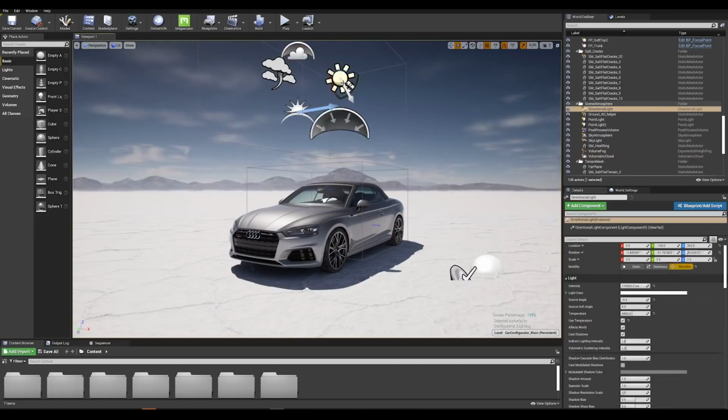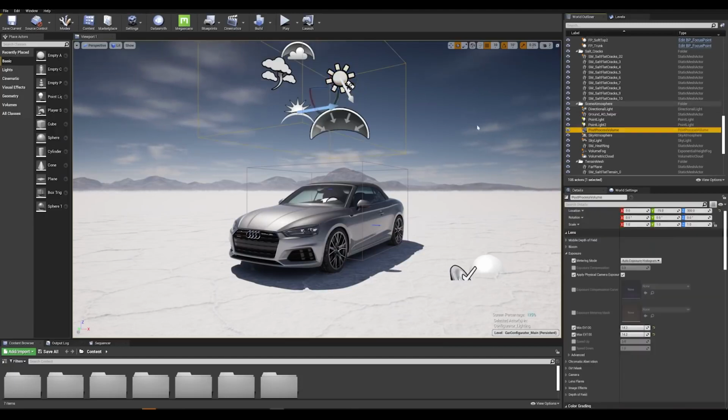Okay, so let's first start with the directional light. The sun plays a very important role for lighting, especially in this scene. And the way we approached lighting in this scene was to use physically based values. If you look at the real-world sun intensity values, the sun is measured in lux. And for bright sunlight, the values average 110,000 lux. So if we go into our directional light properties and go into the intensity, we can see that value is transposed here in lux. So by entering such a high intensity value, we will need to adjust our camera exposure to compensate for the light.